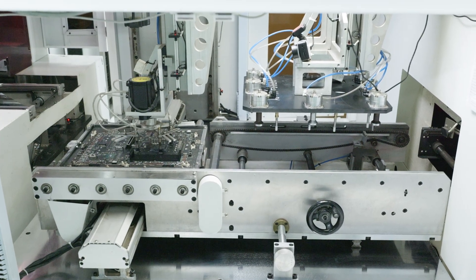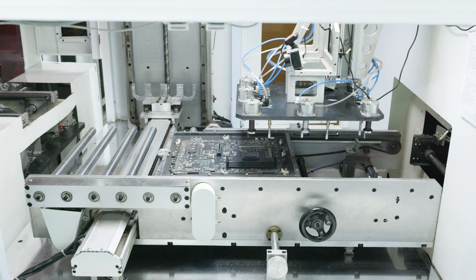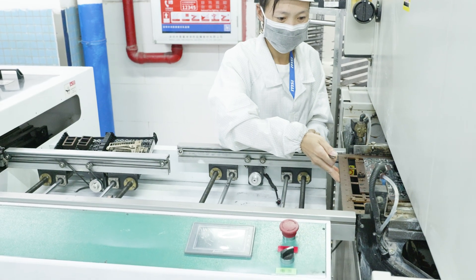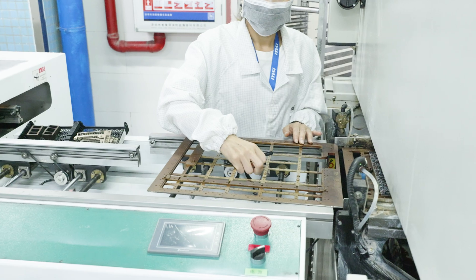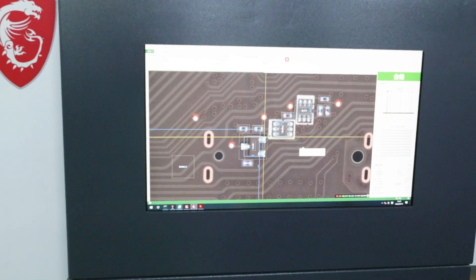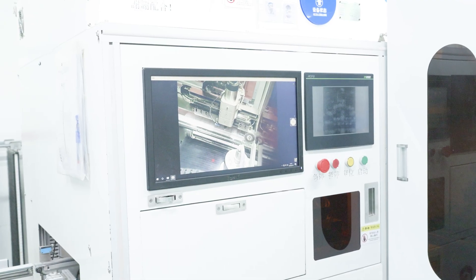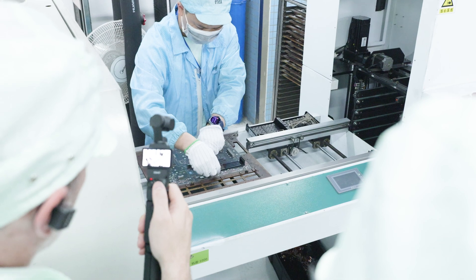At this stage, all of the surface mount components are mounted to the board — DIMM slots, CPU socket, PCIe slots, MOSFETs, VRM, chipset, basically anything surface-mounted. In this part of the production line, some components are getting a jig to hold them in place for an optical inspection by an operator, measuring everything to confirm it's correctly spaced. Part of this process also uses an X-ray to check for any damaged components from the first heating process — because anything can go wrong at any of these steps, and that's what all this automation is for.